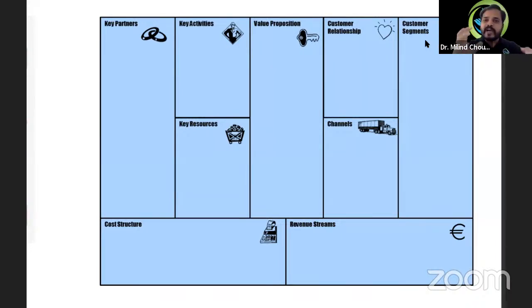So he is my KOL. I have to influence him with the studies, as Dr. Premnath said. Then he decides, okay, fine, I want to use this product. Then the purchase department comes into the role, and then negotiation. So your pitch to the doctor is different, your pitch to the user who is nursing staff is different, your pitch to the purchase department is different, and your presentation to the end customer is a completely different picture. This is the way you have to identify your stakeholders.